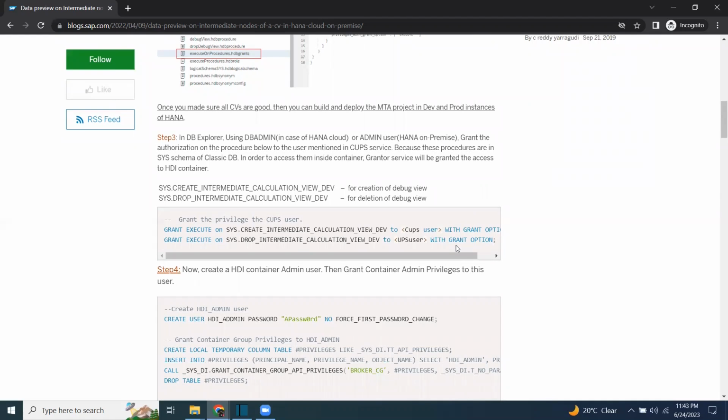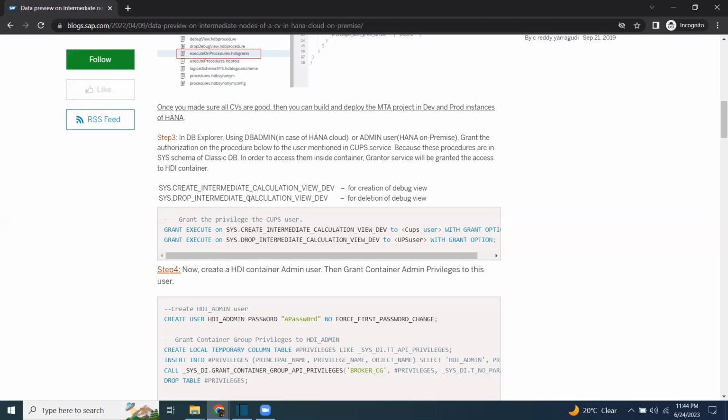Once the debugging user got set up and these required stored procedures and the access is being granted to the debugging user, every time we wanted to perform the data preview in runtime, that's going to be simple SQLs to run and create the intermediate objects, and then another SQL to do the data preview on those intermediate nodes.